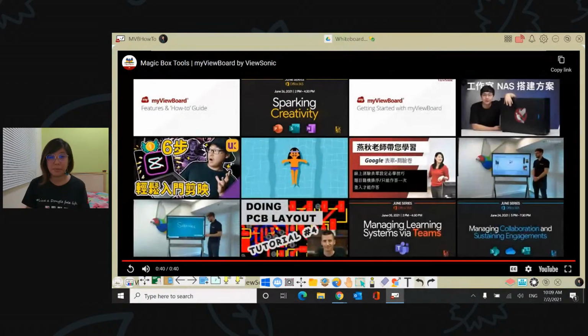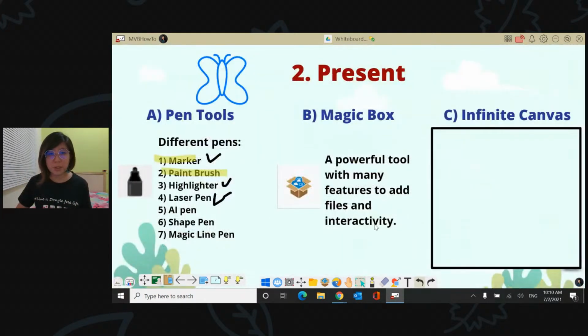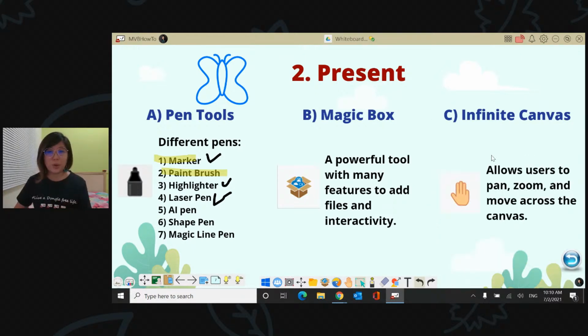As you can see, the magic box is really useful for things like video assisted learning. You can just directly drag and drop videos onto the whiteboard. Another useful tool for presentation is the infinite canvas. So for teachers, a lot of times when you're using a whiteboard, you tend to sometimes run out of space. But with our Whiteboard for Windows, that won't be a problem because you have an infinite canvas.